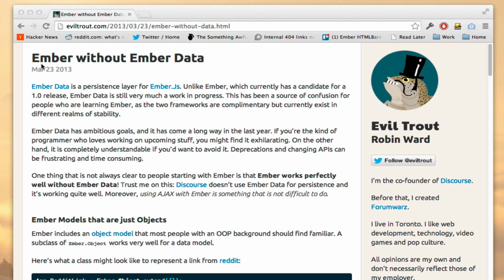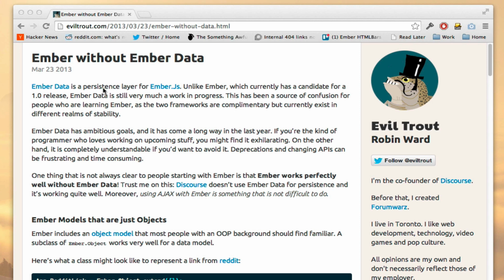One of my most popular blog entries is this one called Ember without Ember Data. And I think it's popular because a lot of beginners aren't always fully aware that when you get started with the Ember.js framework, you don't have to learn the persistence framework at the same time. In fact, you can create really sophisticated applications without using Ember Data, and it's not even that hard. So I just wanted to do a little tutorial that shows how to get started in building a web application in Ember.js without using Ember Data, and then building up to some of the more advanced concepts.